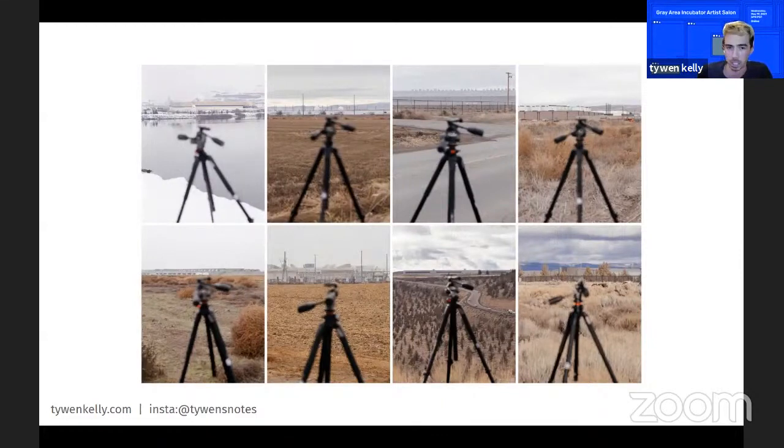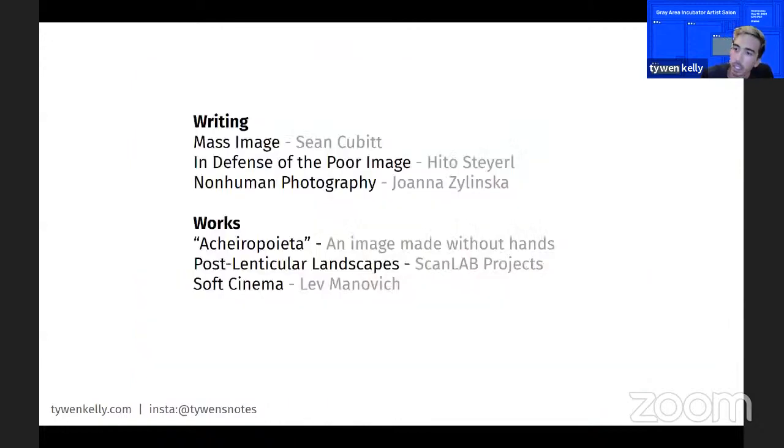I was inspired by artists like Evan Roth and Trevor Paglen and Jenny Odell, who I learned about through some gray area people. And so I was pretty happy with this project, but I still wasn't fully engaged with it because I felt there's just analytical distance with the subject. I was just kind of taking photos of data centers and not really engaging with it.